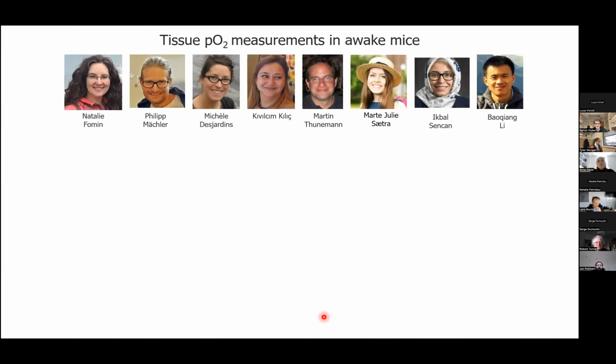Now, for years and years, we have been doing various measurements, including these tissue PO2 measurements, under anesthesia. But then at some point, we discovered that this is very, very bad. The way we discovered this was in one of our previous oxygen imaging studies, where Sava and I reported that about half of extracted oxygen actually gets extracted from penetrating arteries in the cortex. We thought this was a somewhat unexpected observation, but we published it because that's how the data worked. And we were absolutely right.